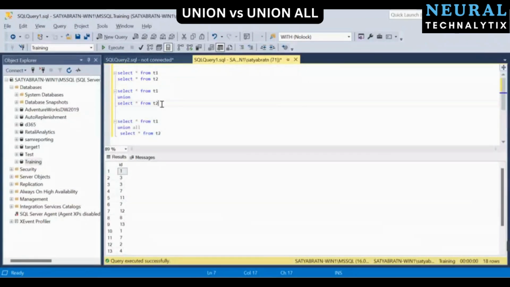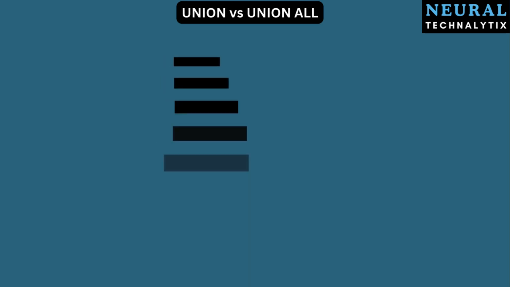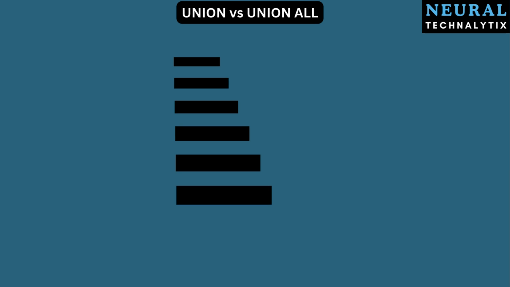But a lot of people fail when they answer about union, because union doesn't only remove the duplicates, it also sorts the data. If you see the output of union, you can see the data is properly sorted: 1, 2, 3, 4, 7, 8, 9, 10. There is no duplicate. It is all distinct data and the data is sorted. That's the power of union. So whenever somebody gives you this kind of question and asks you to write the answer, write in a proper format that for union the data is distinct and sorted.